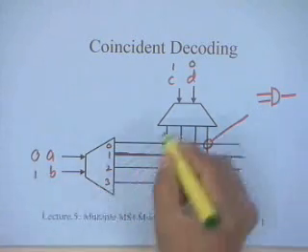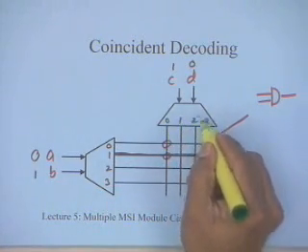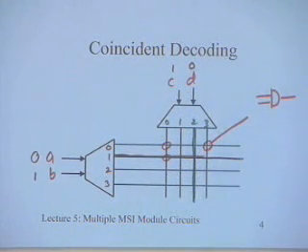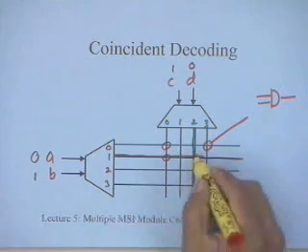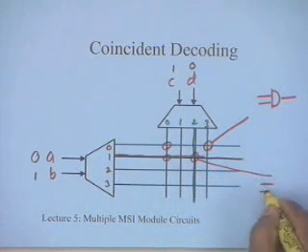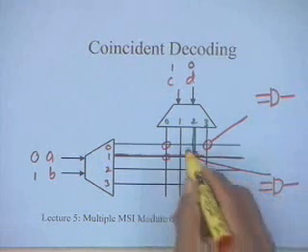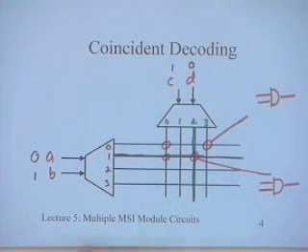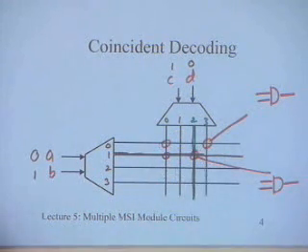And similarly I have 0 1 2 3, and this corresponds to the column, and this particular column will be active. And the AND gate that corresponds to this particular intersection will give me an output 1 because both these inputs are 1. This input is 1 as well as this input is 1. And I would have decoded, so I would have 16 AND gates corresponding to the 16 outputs here. And this is called the coincident decoding. If you compare this tree decoding and the coincident decoding, the difference comes from the fact that here the delays are less.